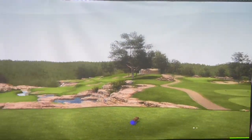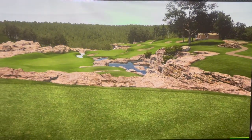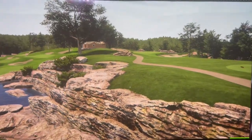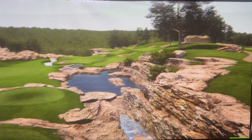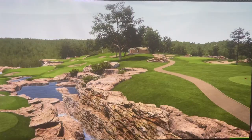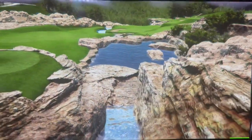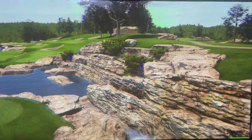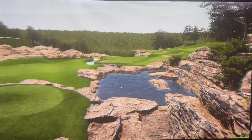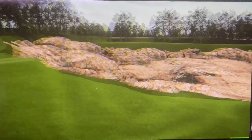So you can see here, looking over here on the range, you can see just the natural rock formations and the contrast to the grass. I love doing rock work. It's a lot of work, but I think the end results just speak for themselves. They're just really cool. So you can see here just some of the rock layering that I did. Each rock was hand placed, and you can look at the detail of some of these rocks and how unique it is. We'll look back here at the range and some of the things I did there.